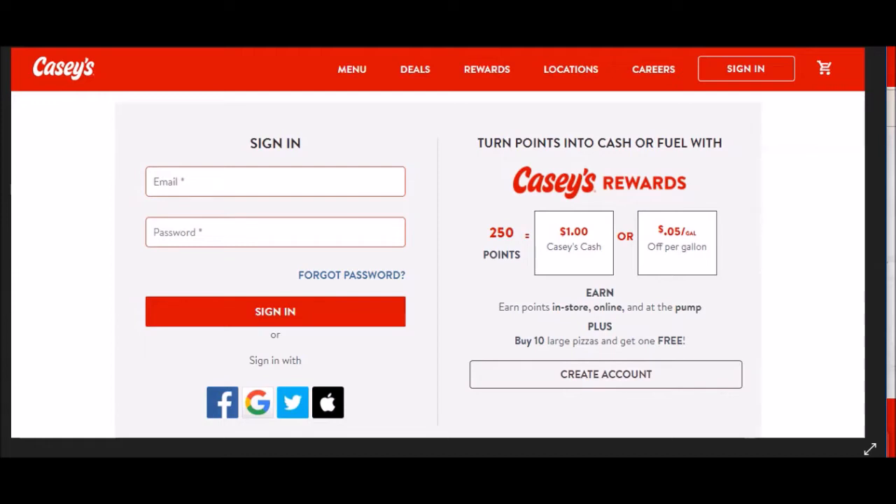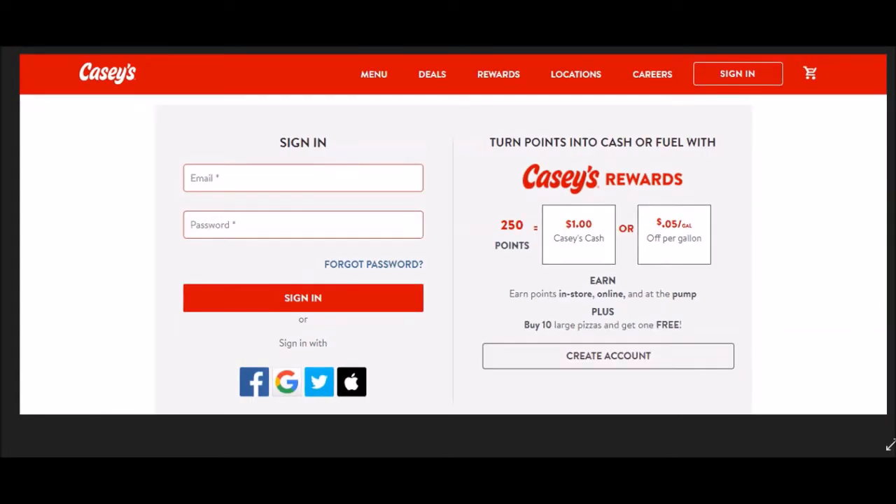You only get about 30 days once you convert your points over. You can hold your points up to about a year, but then you need to convert them if it's any longer than that. You can redeem in store, online, or at the pump. Casey's also has a pizza loyalty deal — it used to be little cardboard coupons off the pizza, but now it's all electronic. Each pizza purchase adds up, and every 10th pizza you get free.